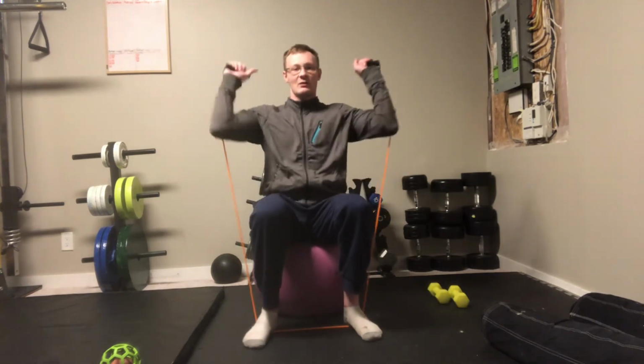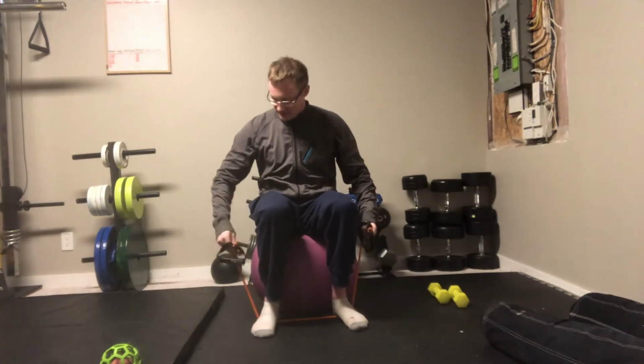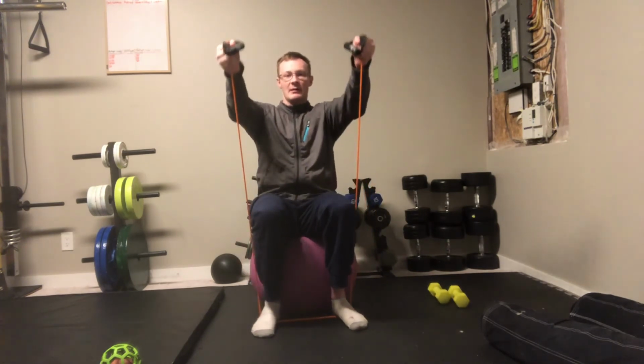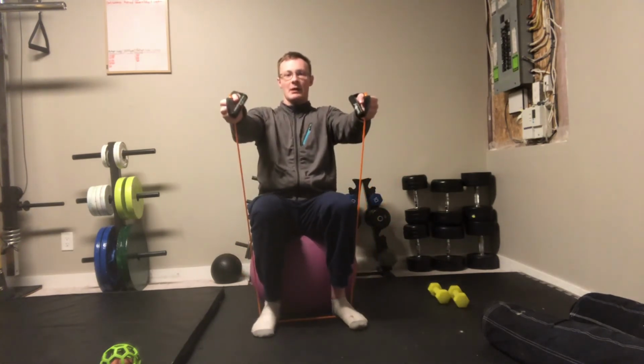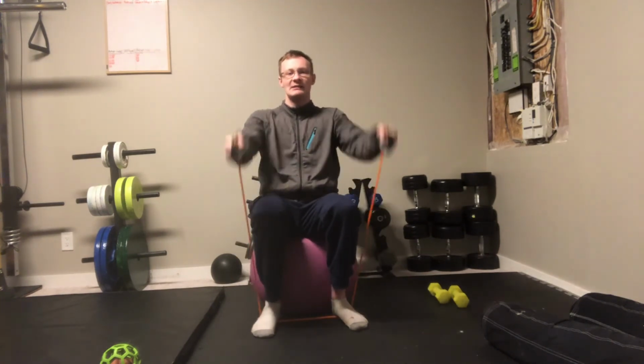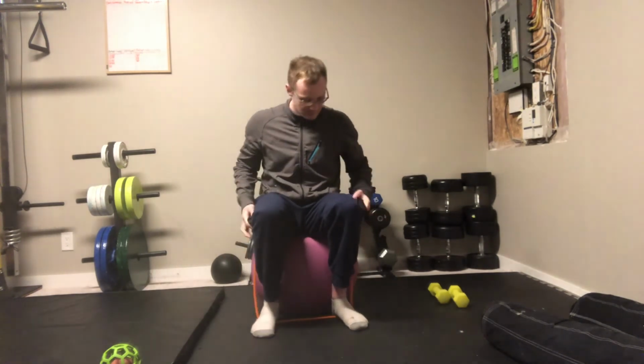Once again, the first one, overhead pressing, see, nice and controlled, right? The second one, just like how we did before, the front raise. I'm still standing on the band, nice and upright. Grab the handles here, same thing, palms facing inwards, straight up. Once again, I'm going to 90 degrees, maybe a little more, but I'm not going way up above my head. Nice and controlled, working those muscles on the front of my shoulder there.